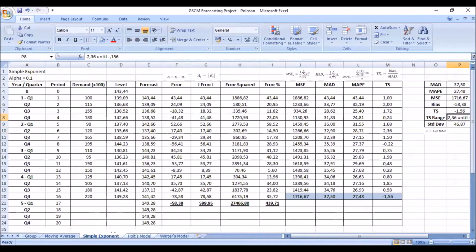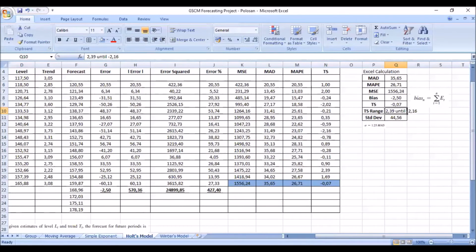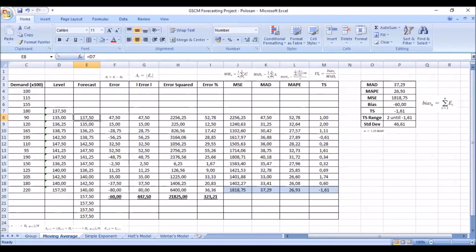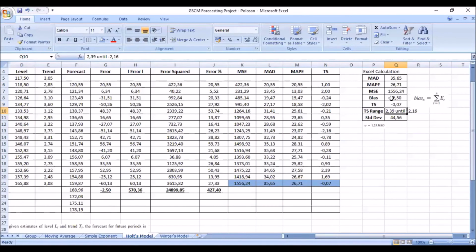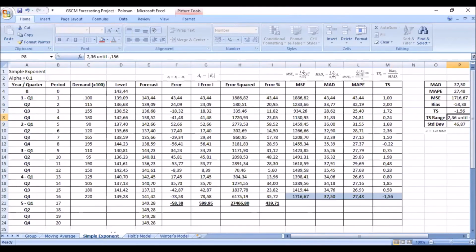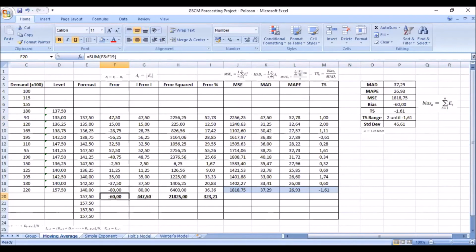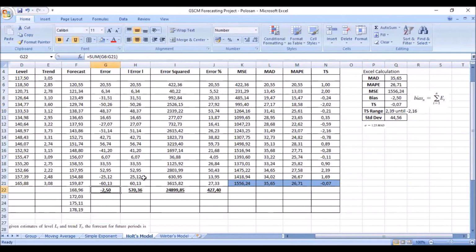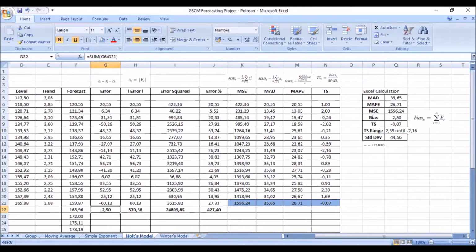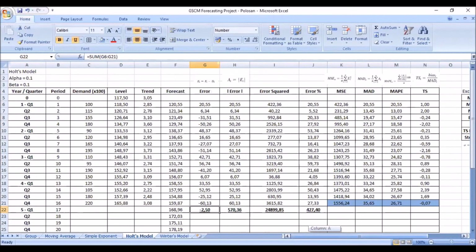Although it can be said that Holt's model has quite an increasing trend or increasing pattern in its forecast, which shows that it's not as accurate as this model, but still it's good because compared to the simple exponential, it has a lot of error, and yeah, we can see so. Whereas the exponential has minus 58, with moving average at minus 60, yet Holt's model has minus 2.5, which is really good, and it shows that it's more reliable and accurate to use as a forecast, thanks to the trend that exists in Holt's model.